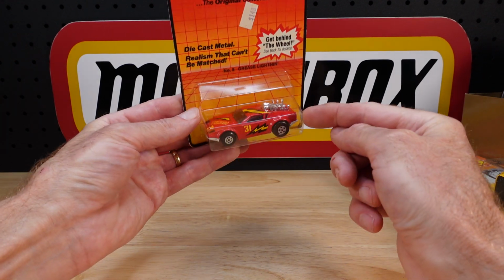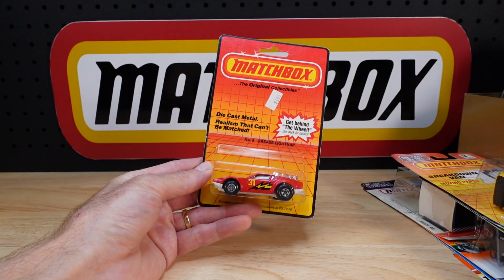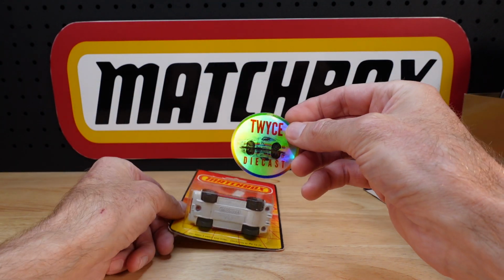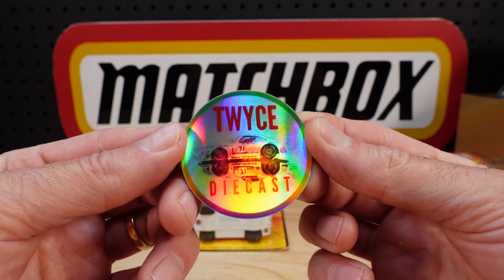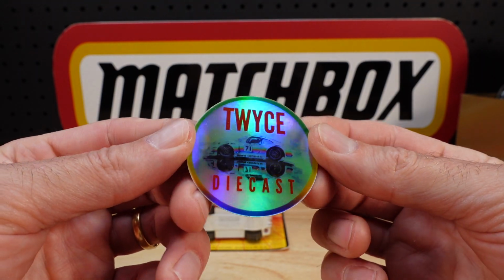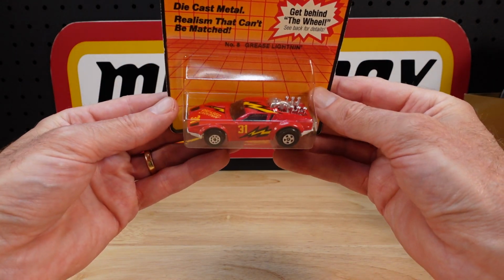I had some help finding this one. David Johns from Twice Diecast helped me out. What a guy, what a fella. He sent me some stickers too. Isn't that cool? It's all hella prolific. Don't know how you say it. It's a hologram. Whatever.